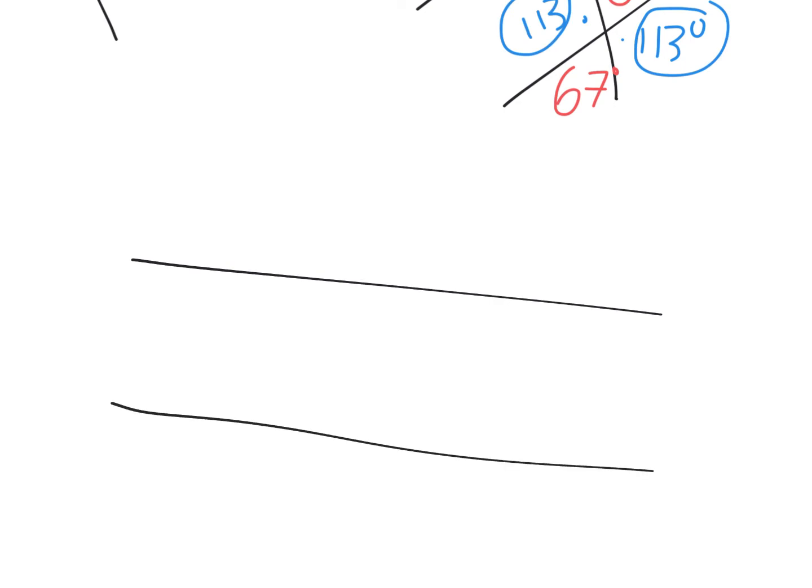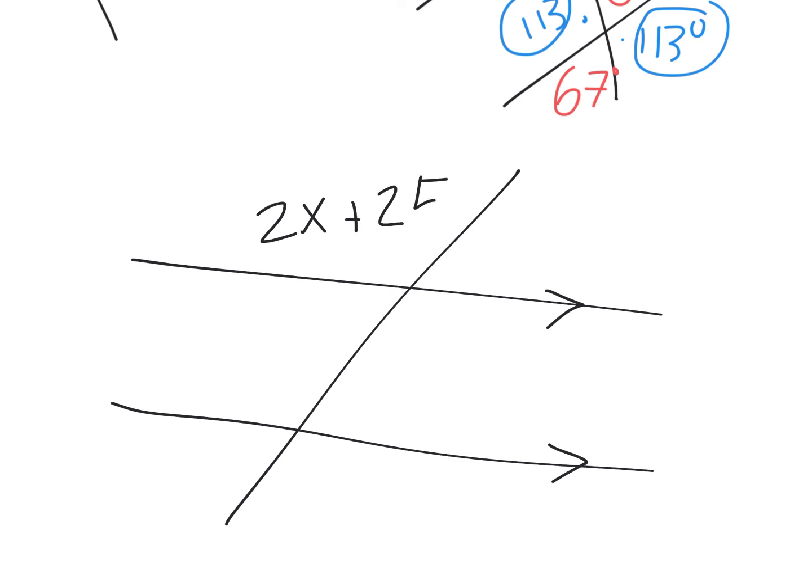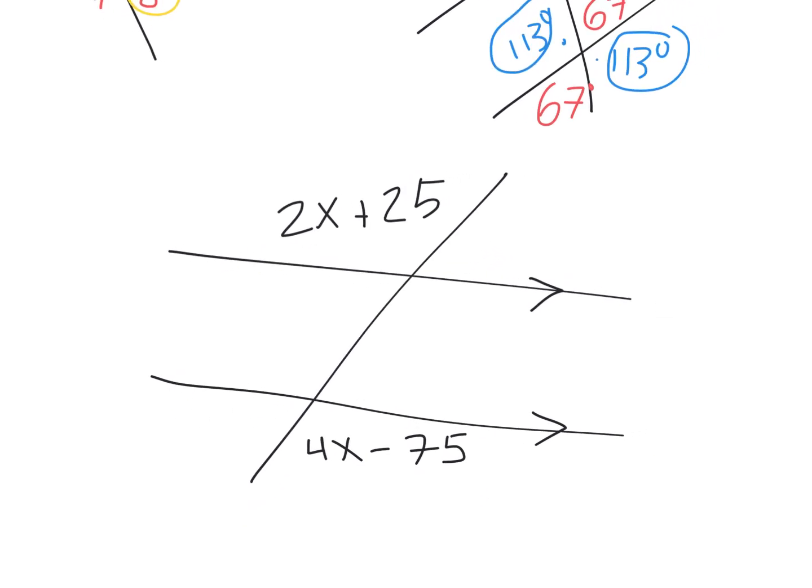I'm going to draw parallel lines here. Not perfect, but I'll make these lines to note that they're parallel. I'll draw my transversal here. What if I were to have something that looked like this? 2x plus, let's say, 25. And this one down here will be 4x minus 75. So we can use algebra like this, and we can try to find x and then also find the measures of these angles. So I know that this angle here in red and this angle here in red are two of my angle measures, but they're written in algebra with a variable.